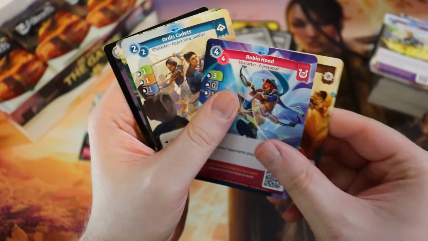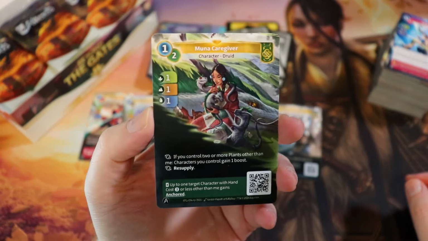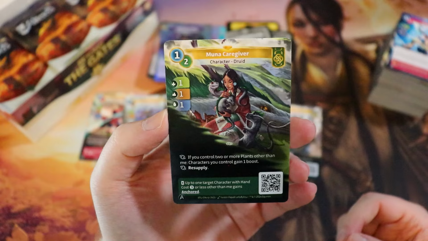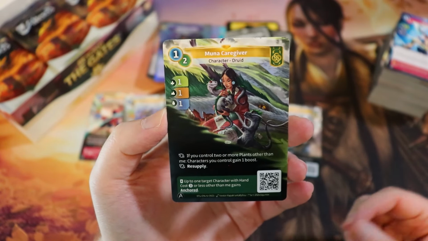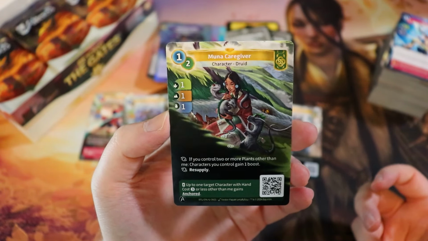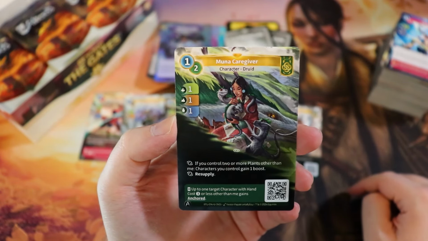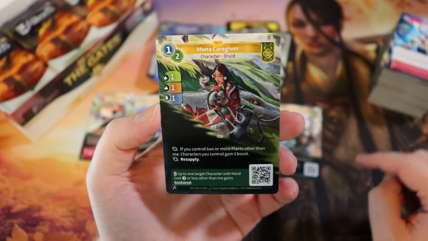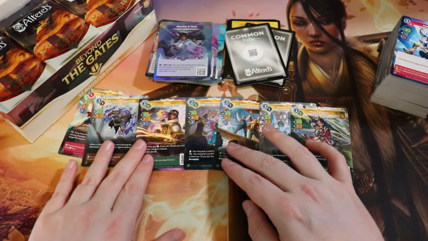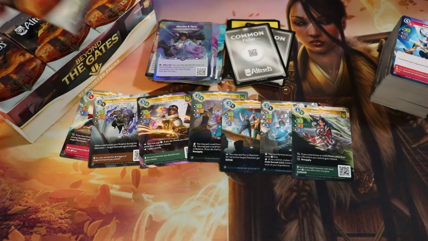Foundry Armorer, Robin Hood, Ortis Cadets. Ooh, okay, here we have another unique. This is a Muna Caregiver. 1/2 cost, 1/1/1. So it's a pretty low drop. When you play it from your reserve, if you control 2 or more plants other than me, well, she's not a plant, characters you control gain 1 boost, and then she has resupply. Oh, okay, and then also, when she's in your reserve, up to 1 target character with hand cost 3 or less other than me gains anchored. Oh, interesting. This also seems really good. She's a 1-drop, and she kind of goes well with that other plant card that we got earlier. I don't know. It seems good.